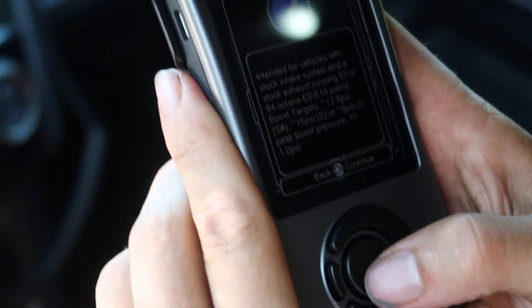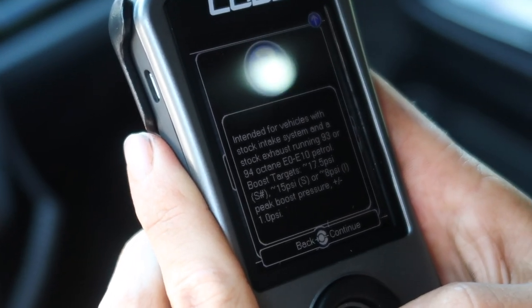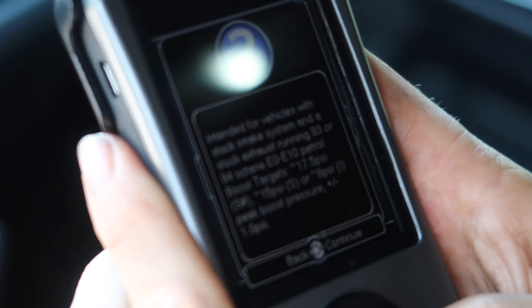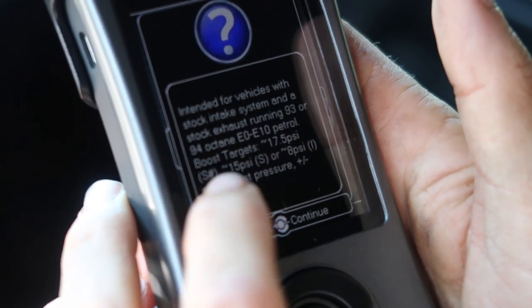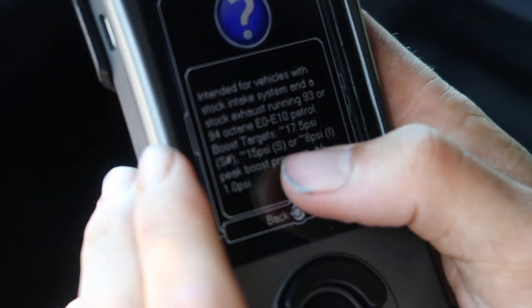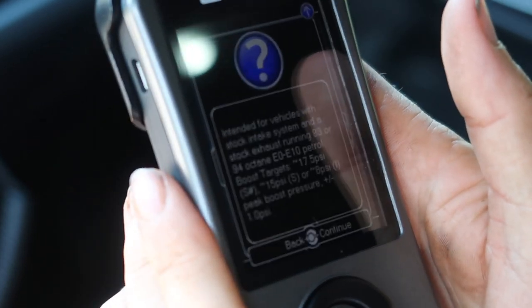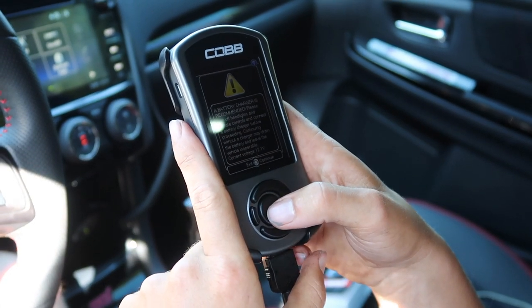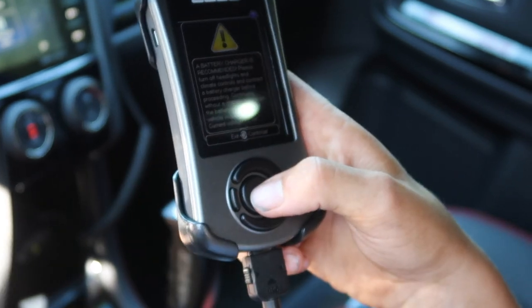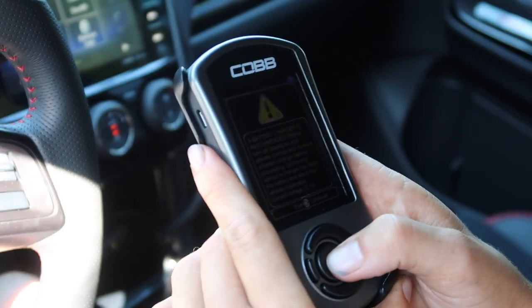Stage one. Let's see what this is. Intended for vehicles with stock intake system and a stock exhaust running 93 or 94 octane. Boost target 17.5 psi. Oh, that's cool. Sharp is 15. Sport is 8. We're just gonna use the stock one. And then I'll get more information. Battery charger is recommended. Please turn off headlights. That's already off. Continue.